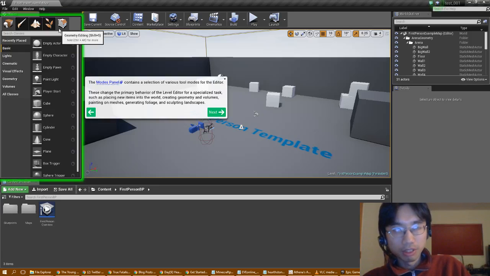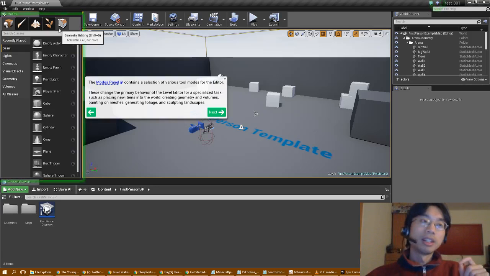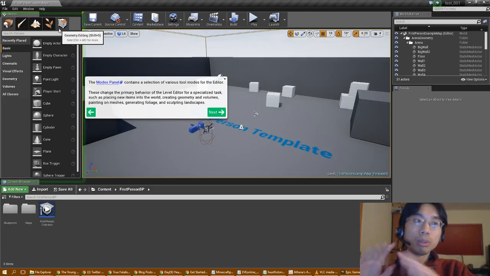I believe, if I remember right, the Unity engine, I don't think allows you to create and edit geometry in the Unity program itself. So some programs require you to make the geometry in a different 3D modeling program.